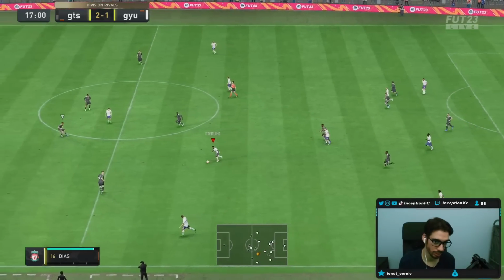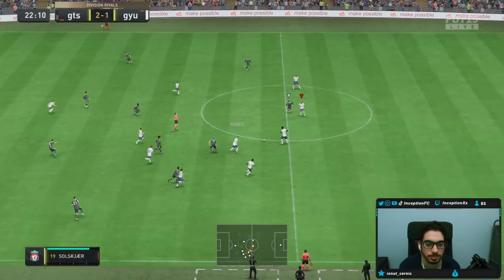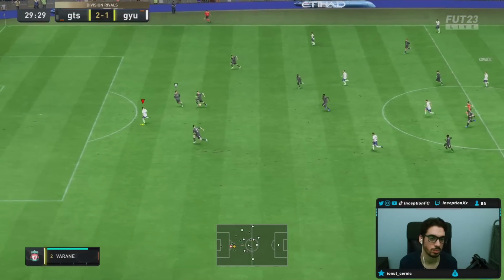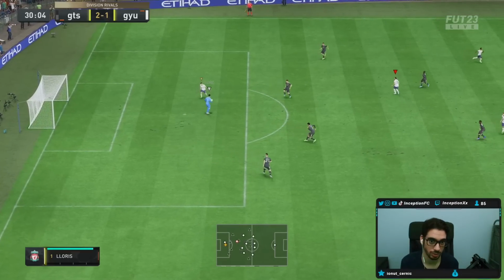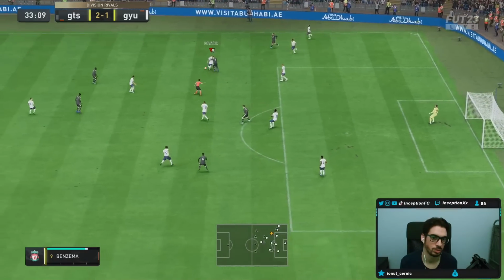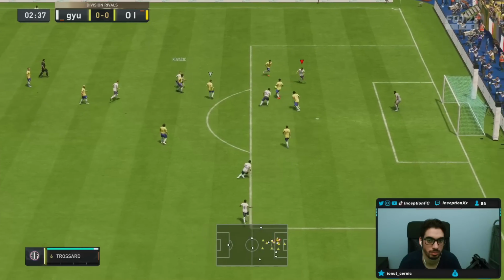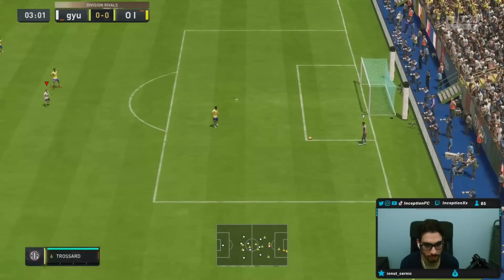I don't know what happened there, but we make it work. Okay, Kovacic. All AI there. It was a great pass by Kovacic, though. That was a really, really good pass. Does well under pressure. Oh, so close. Good layoff pass there by Kovacic too.